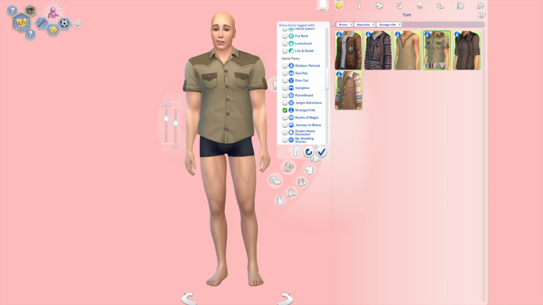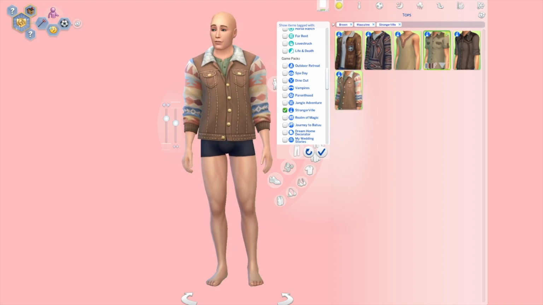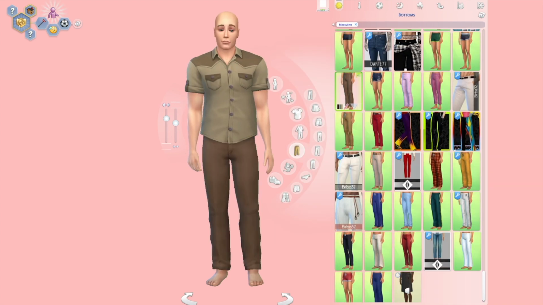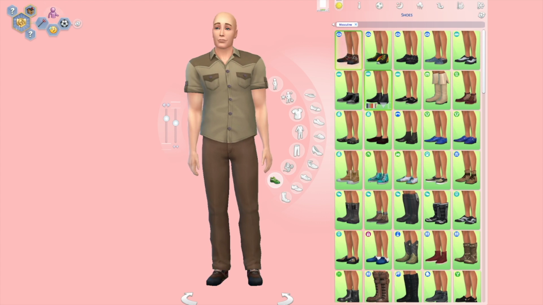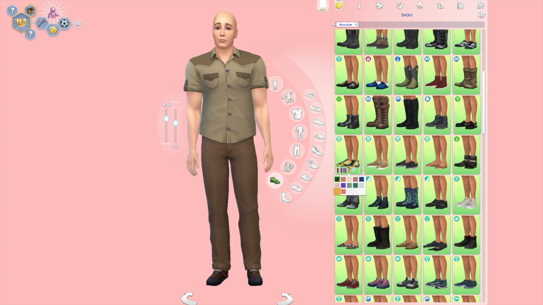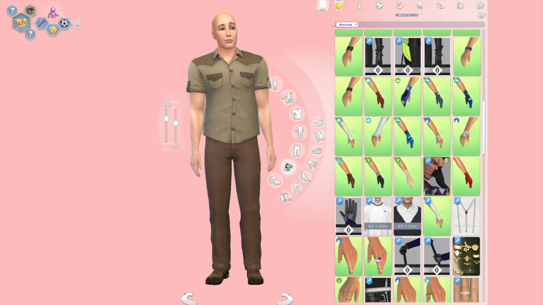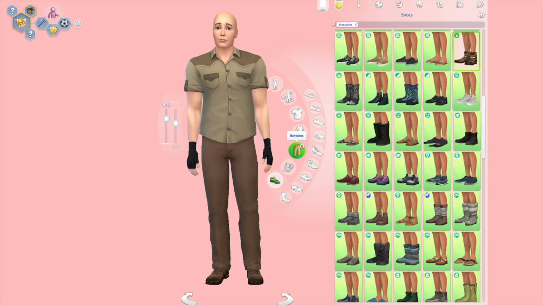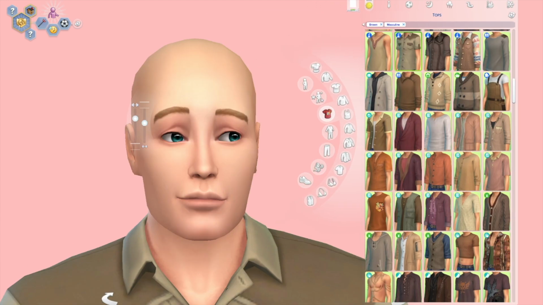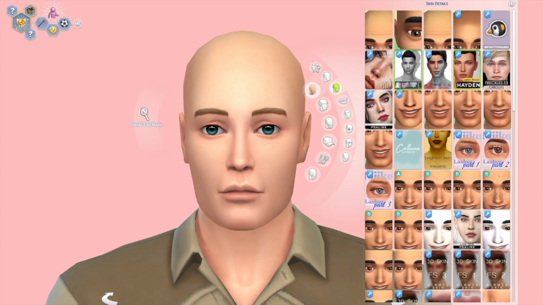He looks a little bit like a park ranger. With the Crystal Creations boots, just everybody's favorite pack today. And then he does sometimes wear like the fingerless gloves, so I am going to throw a pair of those on him.